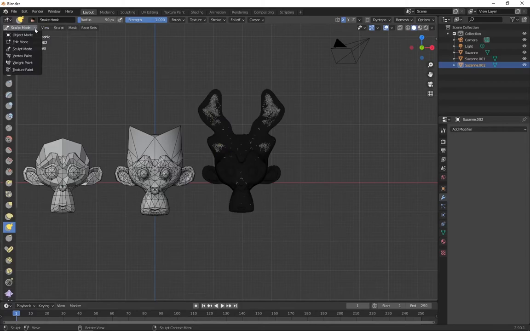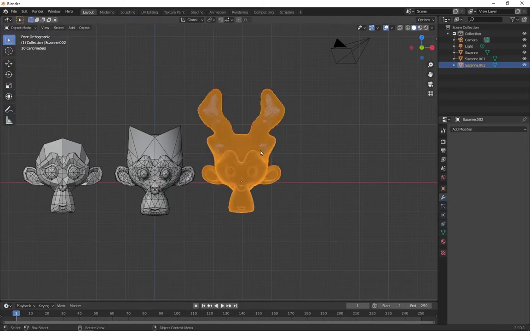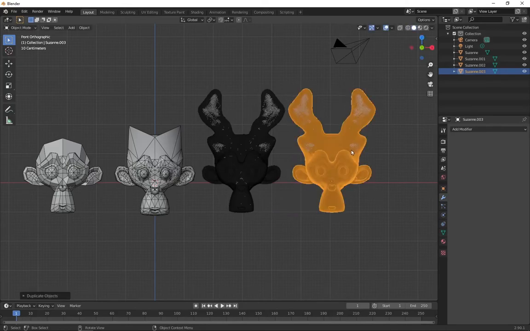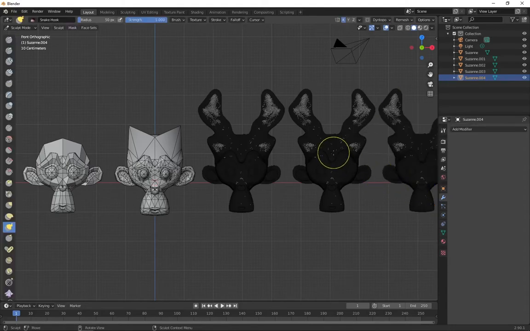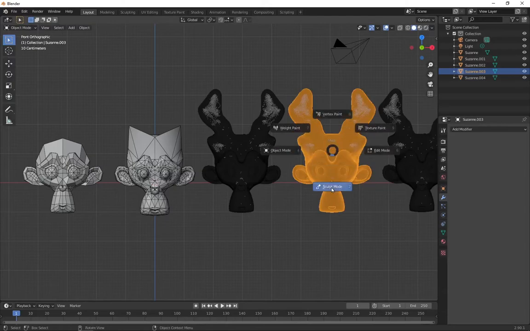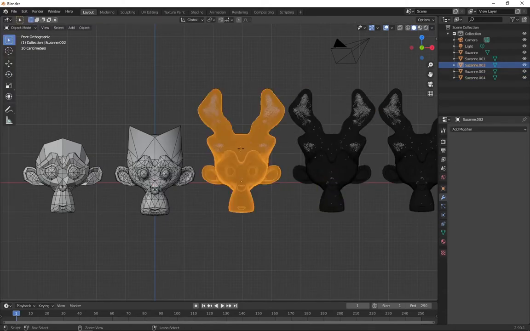Go to Object Mode, Shift D to duplicate. Let's do that again. And put those into sculpt mode. Alt left clicking to select another one.